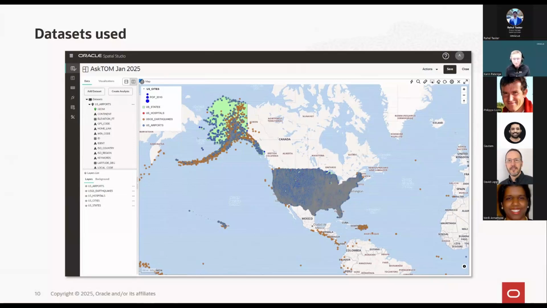Of course, I know the US is not the center of the universe, but since I have the data sets already available, I just picked those data sets representing airports, earthquakes, hospitals in the US, or cities and states, doing some queries or tests with those data sets. So just remember that I'm going to use these data sets. And what you can see here is actually a view with Spatial Studio displaying those data sets.